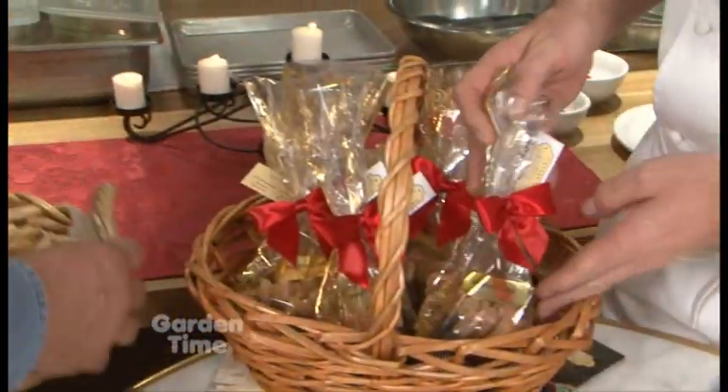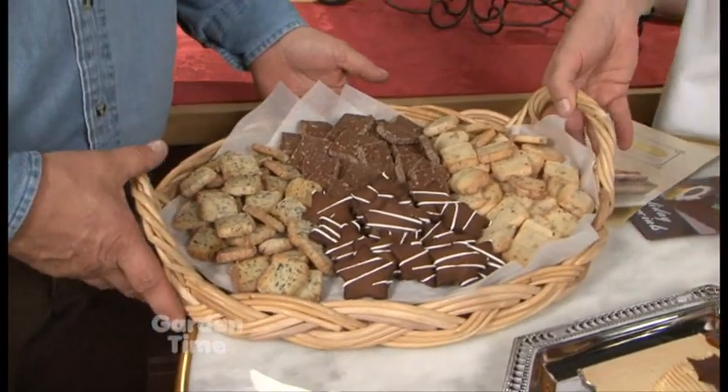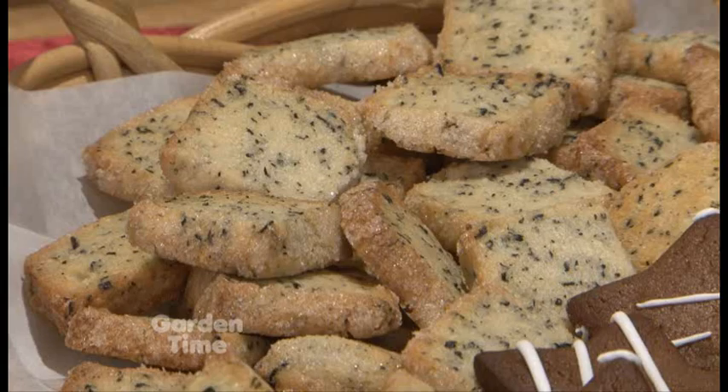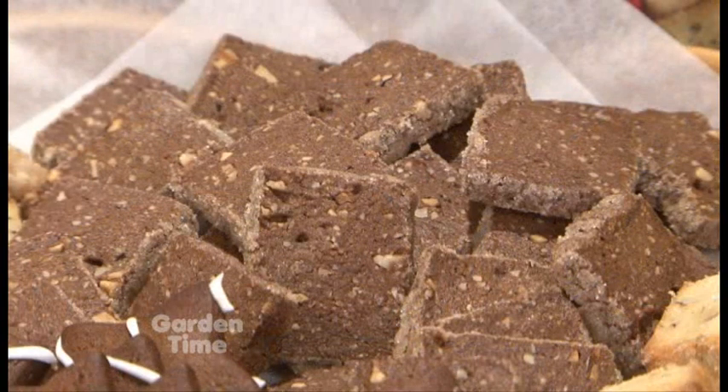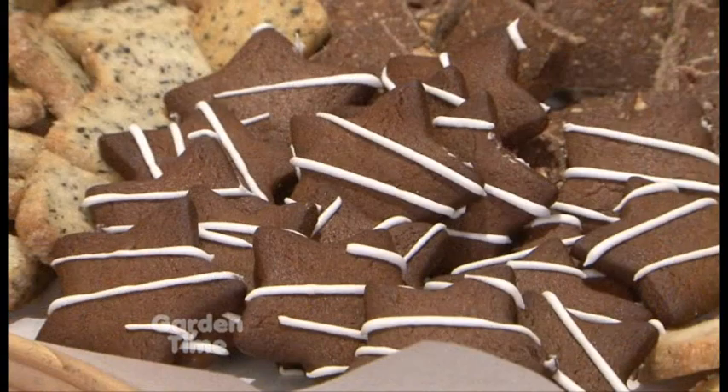And I also see a display here of some amazing cookies. These are all our little shortbread sablé cookies. We have this one — it's the Earl Grey sablé — and we have an Oregon hazelnut mocha. And this one is a pecan vanilla and a little chocolate ginger snap.